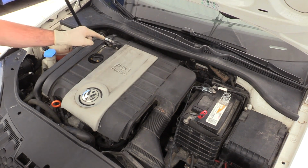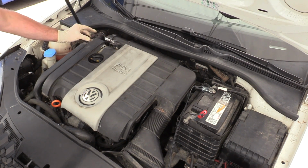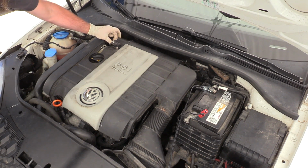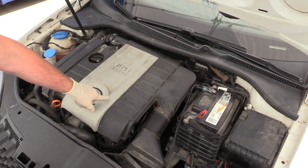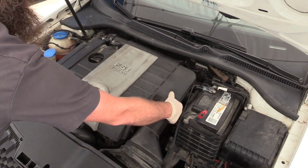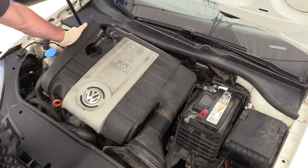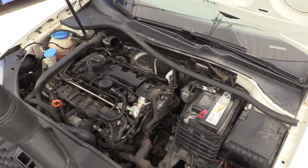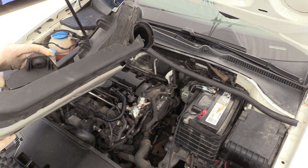All right, next step is to remove the old engine cover. Carefully disconnect the airflow meter and set that connector to the side. Undo the clamps at the back. Pull that little boot out. If your engine cover is in good shape and you want to salvage it, you grab it here and you gently pull up. If it's in the condition like ours is, you can do what someone else did already and grab it here and basically just pull it off. As you can see, this entire thing is destroyed, so we're just going to get rid of it.